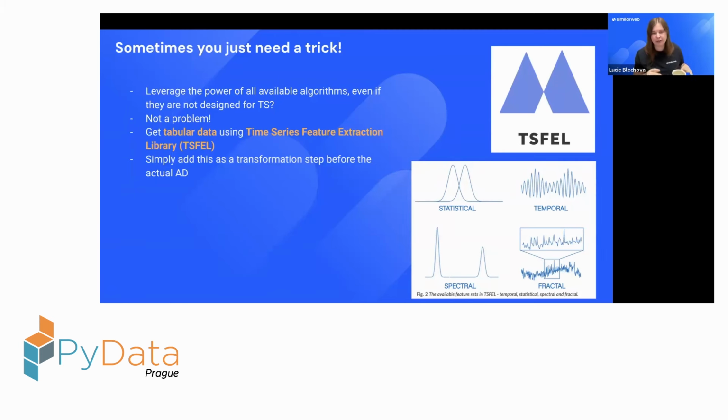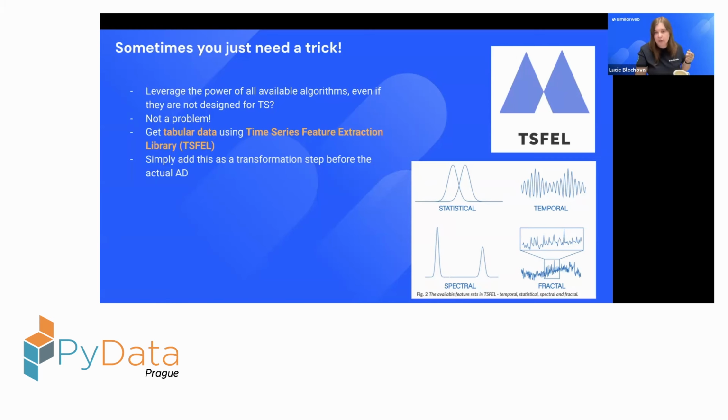There is this library, and there are for sure more libraries doing something similar, which is called the time series feature extraction library. What it does, very simply and automatically, is extract features from your data and transform your time series data set into a tabular data set, to get rid of the temporal aspect and all the challenges that it brings. This is great because it can open the door for you to use algorithms that are intended for tabular data instead of time series data. It has various types of features that you can use. It's absolutely amazing. And you can just use it basically as your first transformation step before actually detecting the anomalies.